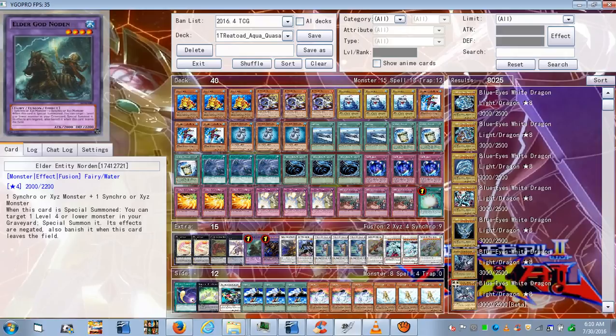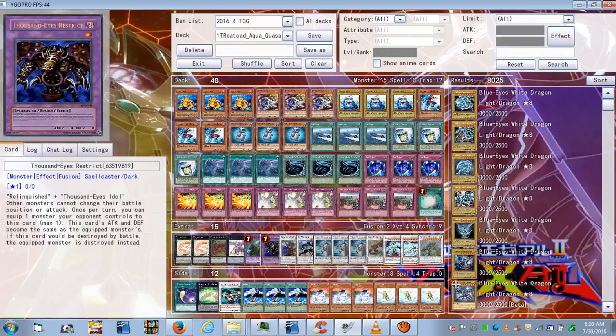Let me explain how you use him. Thousand Eyes Restrict. Well, you can use Instant Fusion to summon him. Use his effect to take one of your opponent's monsters and equip it as an equip card, and this card gains attack and defense equal to the equipped card's attack and defense as long as the card is face up, because you can't equip a face down monster to it, and it will be 0 attack 0 defense if it is.